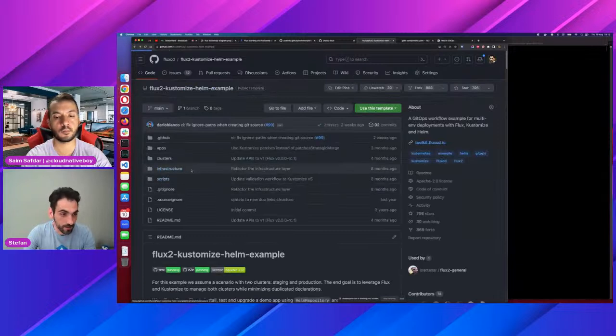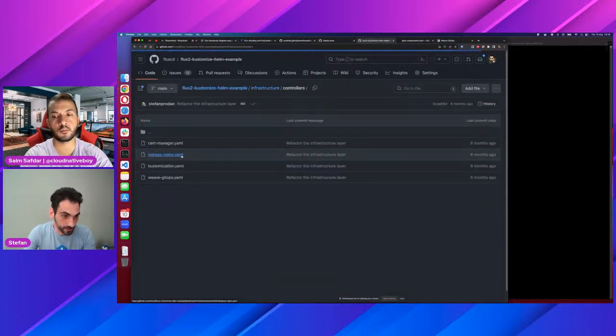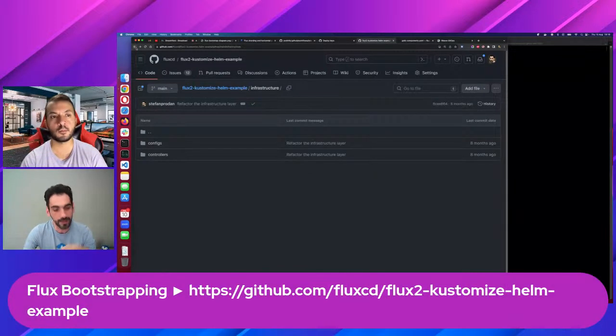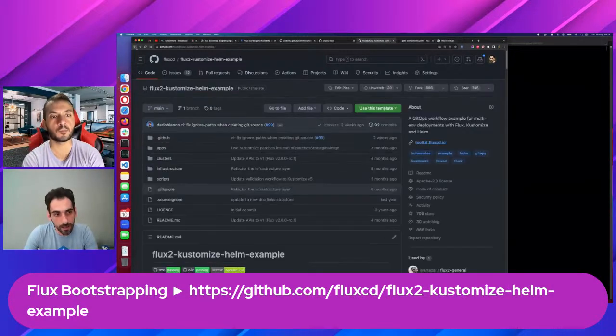For example, in the infrastructure part here, in the controllers, you have cert manager, ingress and Nginx. On staging cluster, you provision certificates with Let's Encrypt from staging. On production cluster, you provision certificates with the production Let's Encrypt and so on. And it shows you how you can, for example, create customized overlays for each environment.